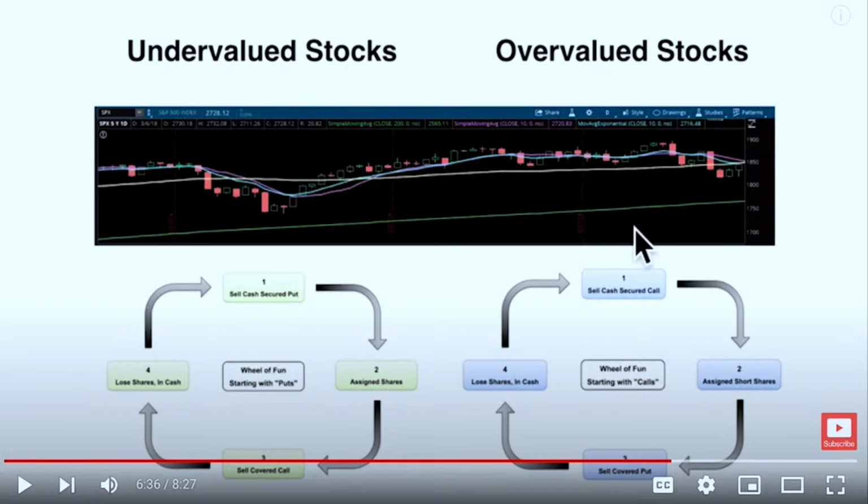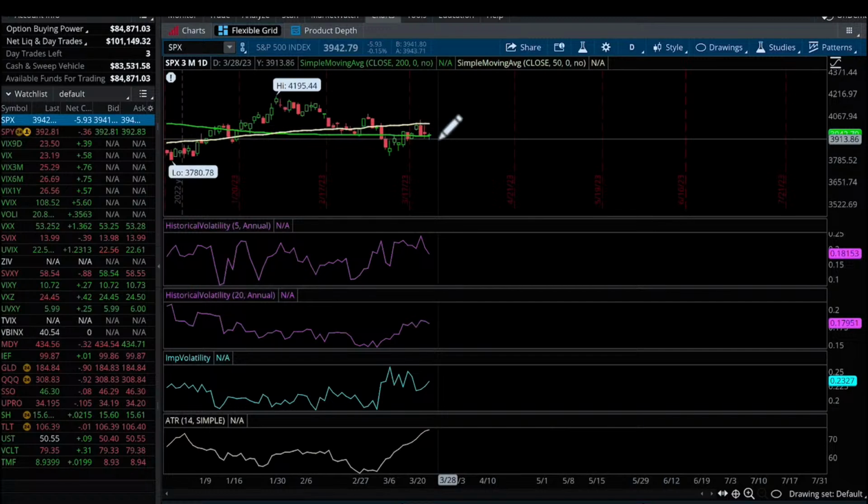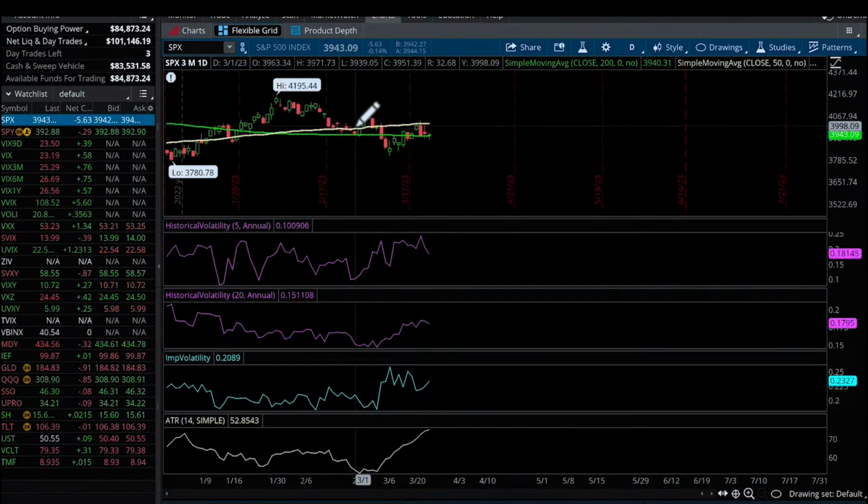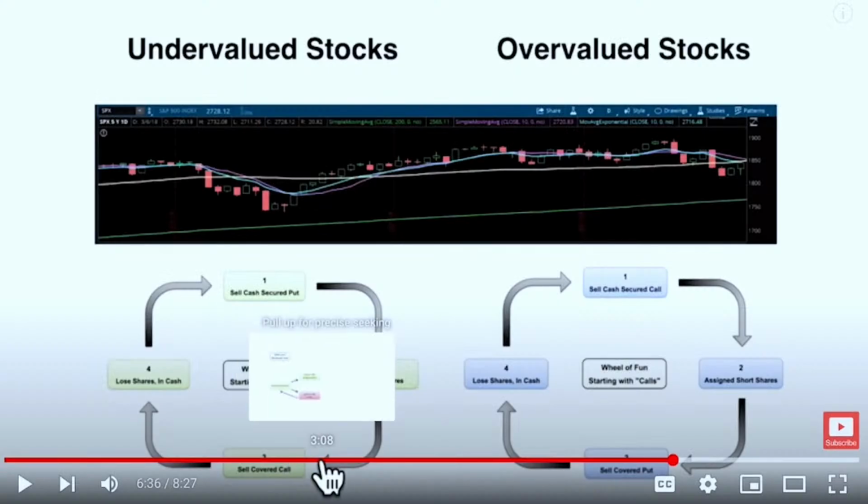And then if you see things that are overvalued, it's of course the opposite. You would be selling calls on that side and you would initiate there. Considering now we are seeing some difficulty in the market, now would probably be more appropriate to focus on the put side of the equation. So that's what we'll start. But just remember that this can be done on both sides.